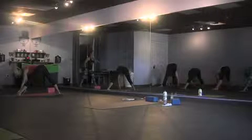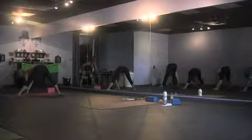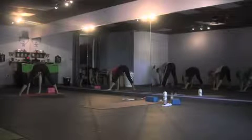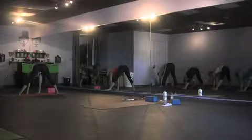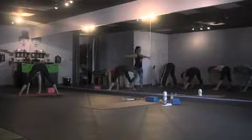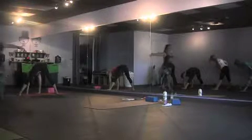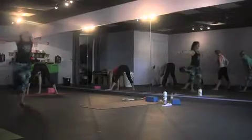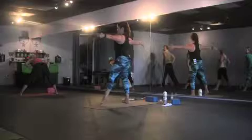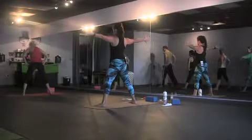So let's come back to the center with our hands. And then you can put your hands on your hips, or you can put them out to the side like airplane wings. But let's find a flat back and bring us back up to standing. So strong core brings us up into standing.